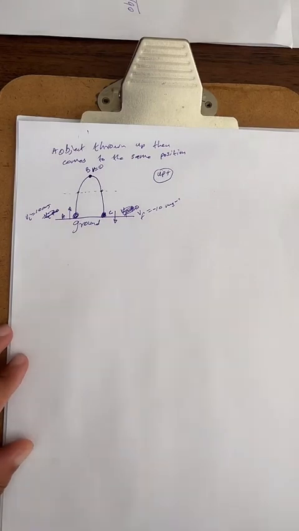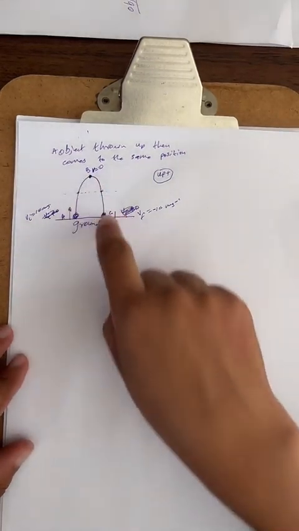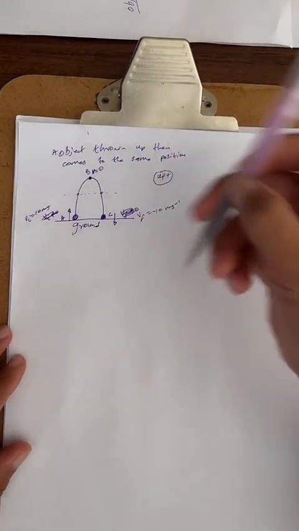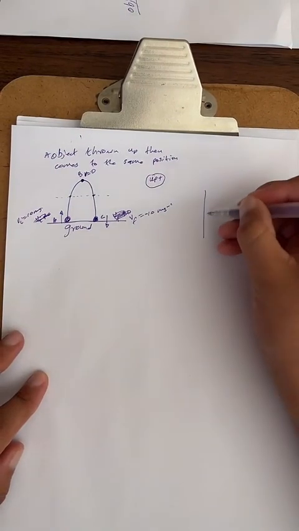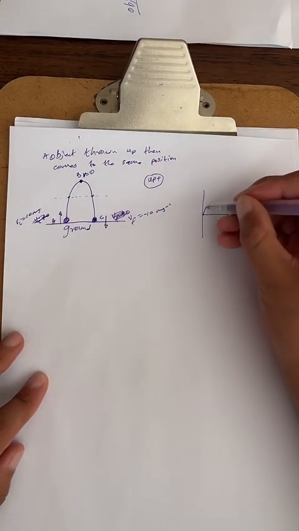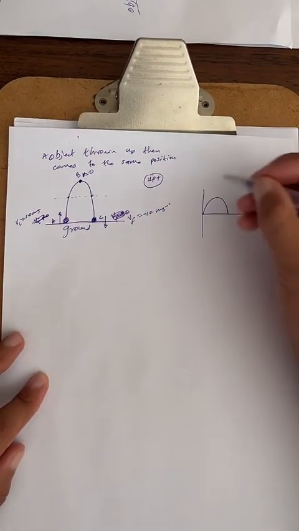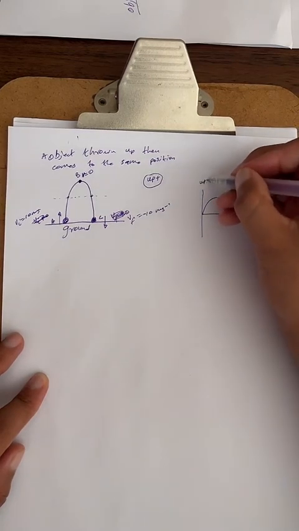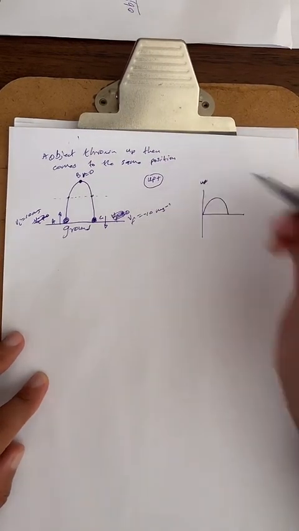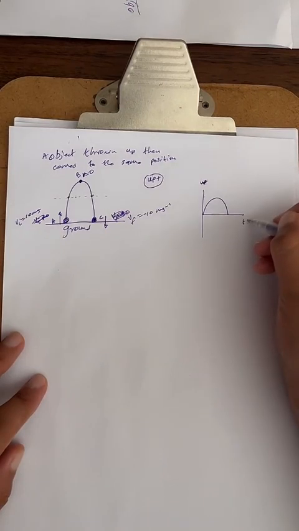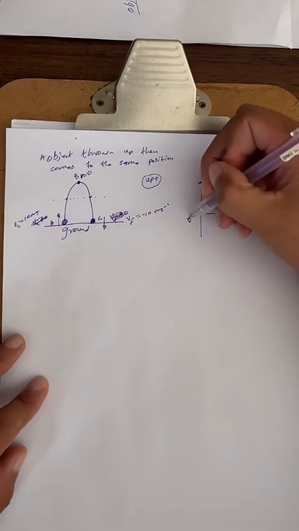The displacement time graph, if you've drawn your motion like this, looks like this. It's quite a simple one. This is when you choose up positive, so I'm keeping it like that. This is your time in seconds, and this is the changing y in meters. So a displacement time graph will look like that for an object that is thrown and collected at the same height.